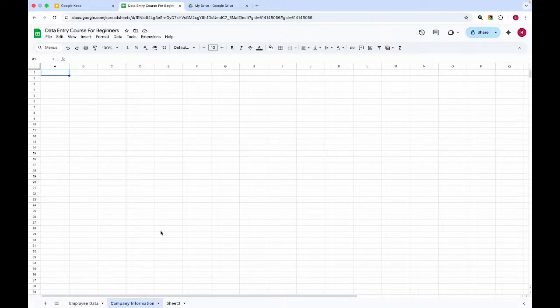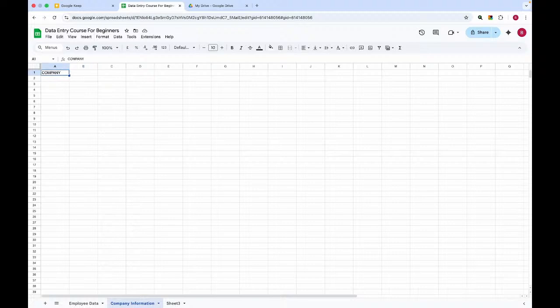The next thing we will be talking about is how to type and edit text and numbers. In order to type and edit numbers or text, select the cell where you'd want to enter this particular number or text, and then you start by typing. First thing, I want to type company. I'll go ahead and type company here. And then you use the arrow keys on your keyboard, the left and the right arrow keys, and then the top and the bottom arrow keys as well. So you use the right arrow key to go to the right side and use the left arrow key to go to the left side.